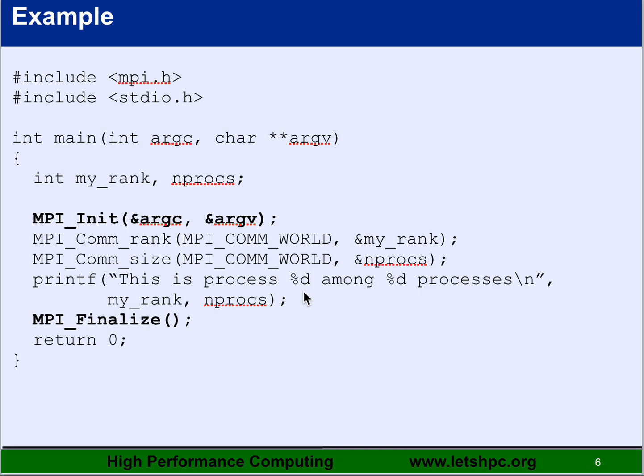Say this is process 2, and it will also tell how many processes are involved. Each process will print this: process 1 among 10 processes, process 2 among 10 processes, and so on. And then you can finalize that. Okay.